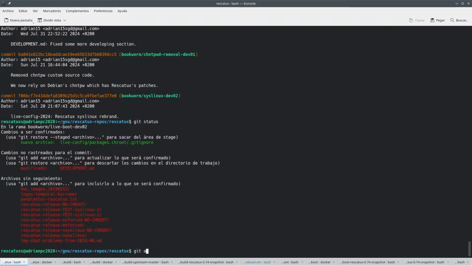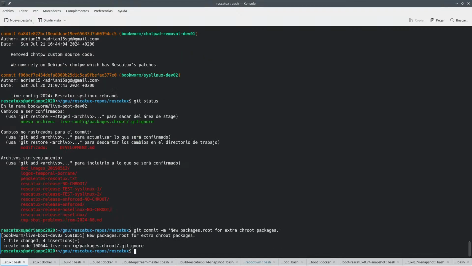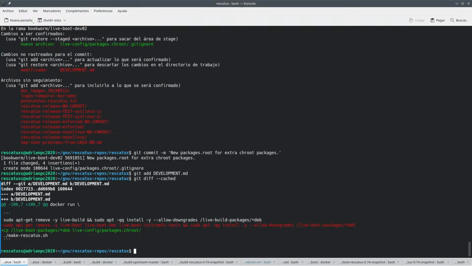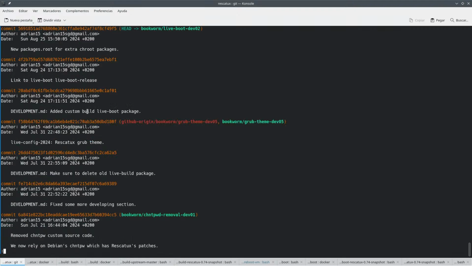So maybe this commit here should be new packages root for extra root packages, and then we can add this development thing, and we can say that this is custom build liveid package.